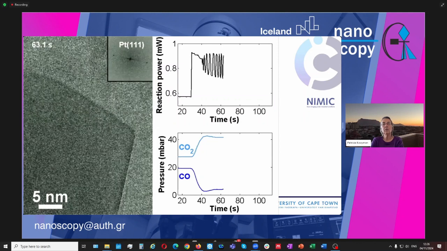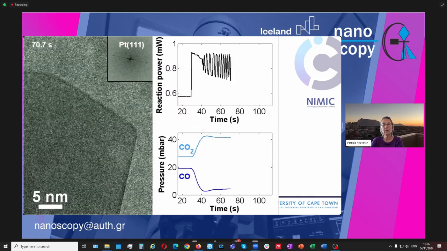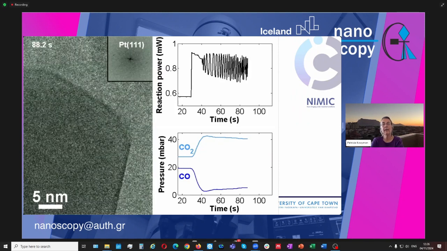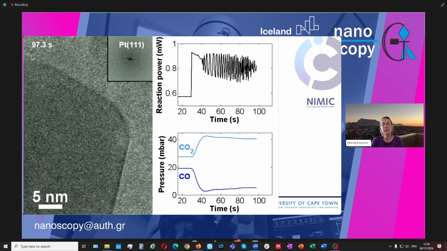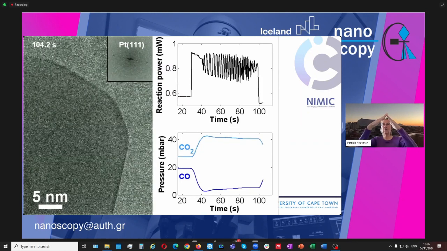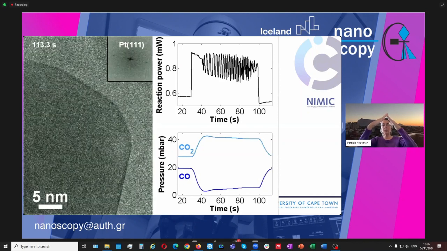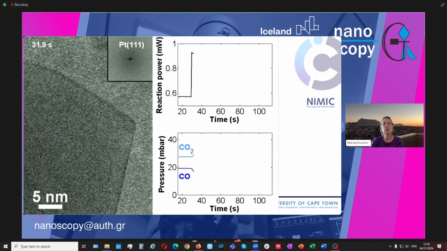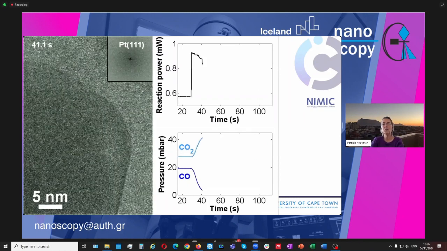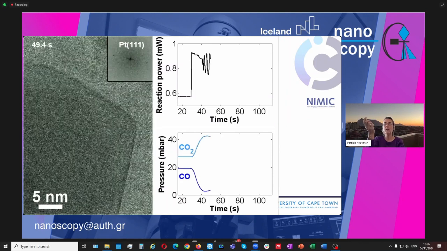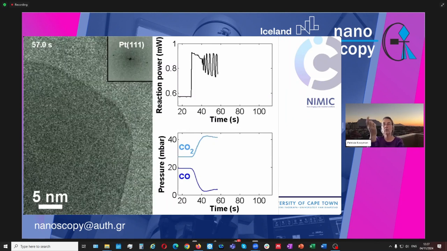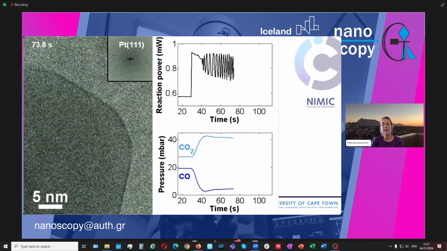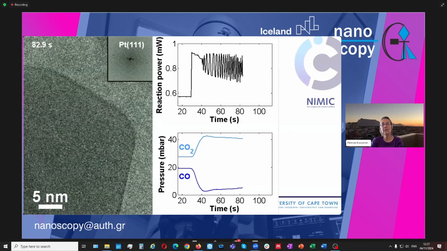So we're still not 100% sure what actually triggers this phenomenon, but it's definitely clear that during the oscillations, the catalytic activity is much higher. And we know that the more faceted morphology is stabilized by adsorbed carbon monoxide, and the more spherical morphology is stabilized by adsorbed oxygen. So somehow the system switches very quickly between completely carbon monoxide covered, completely oxygen covered, completely carbon monoxide covered, completely oxygen covered. We don't have all the answers yet.